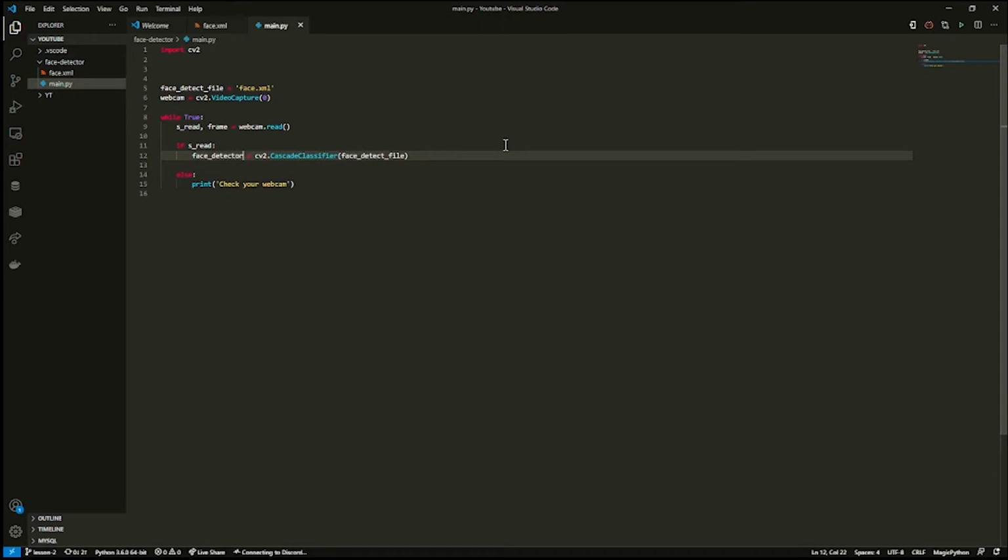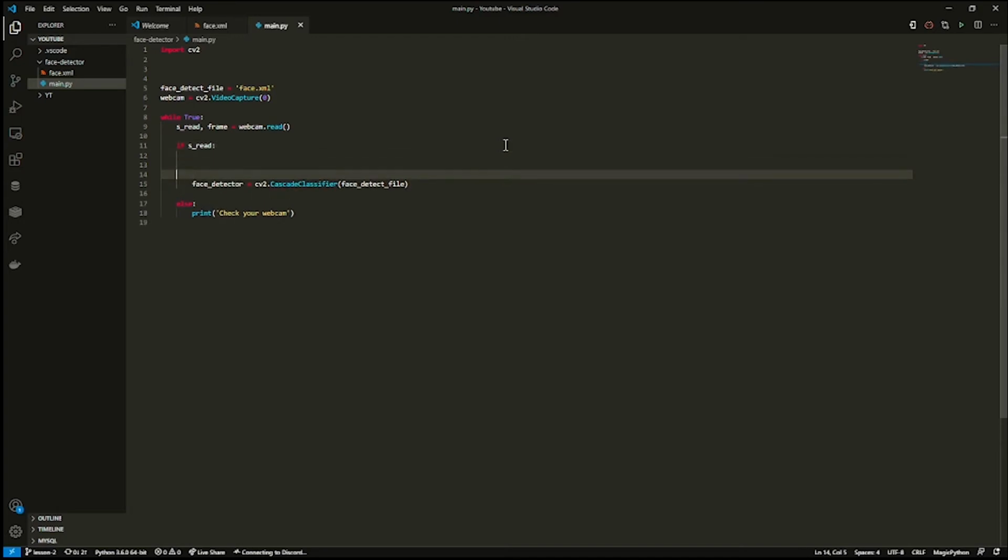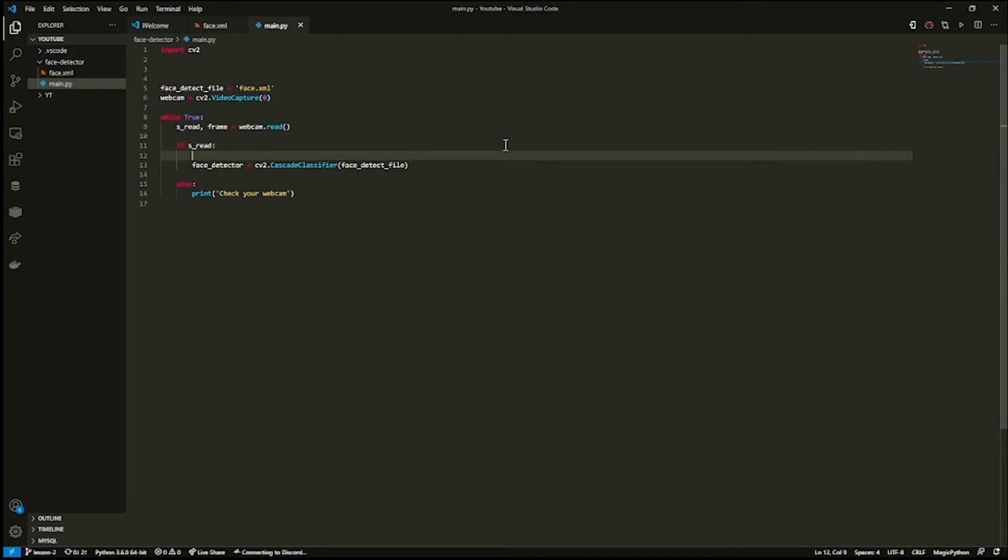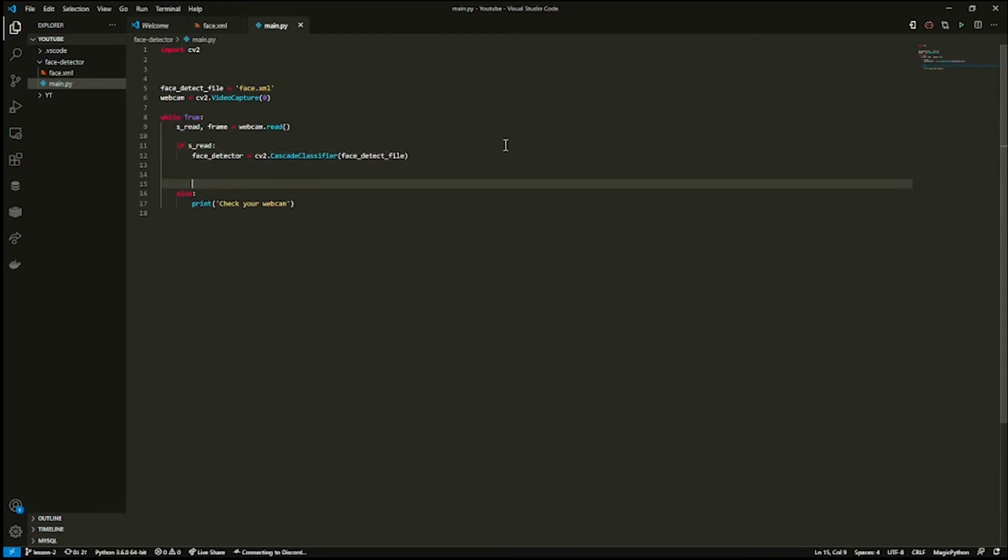We have to do the gray image in a bit. We're just reading that file in, and after that we will do the gray image. So gray_image equals cv2.cvtColor.